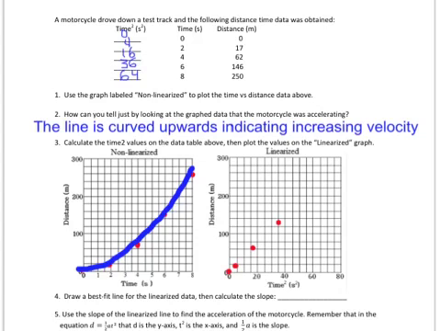64, 250, right about there. Hey, look, it lined up. So now I'm going to draw a best fit line here. It says draw a best fit line for linearized data. Notice, it did linearize. It was curved. Now it makes a straight line, which tells me it was a time squared function. And taking the slope of this line, I will be able to figure out the acceleration. But it's not as clear cut as you might think.